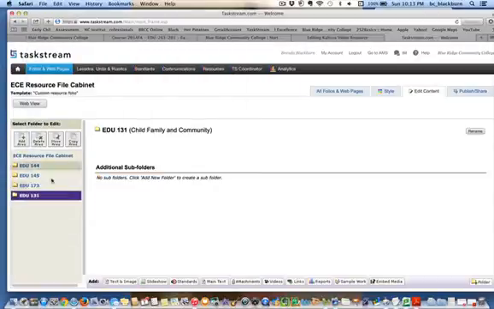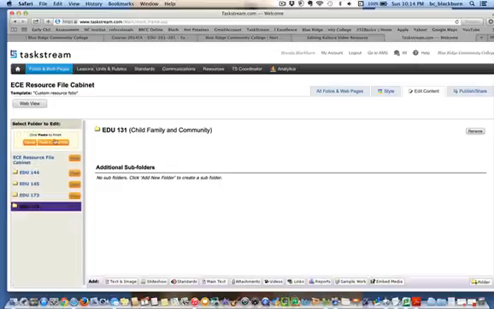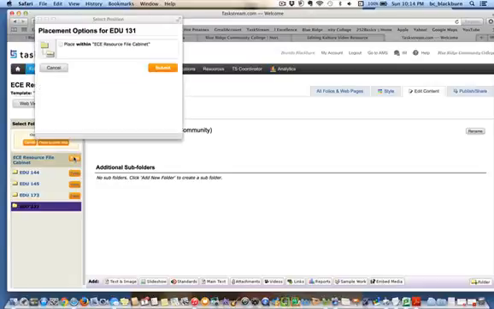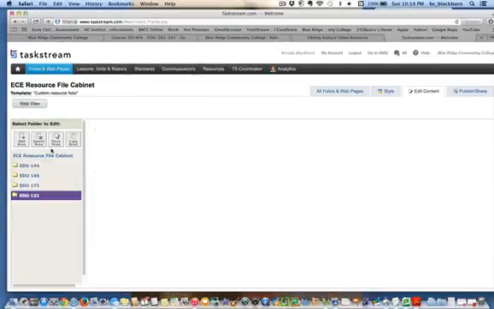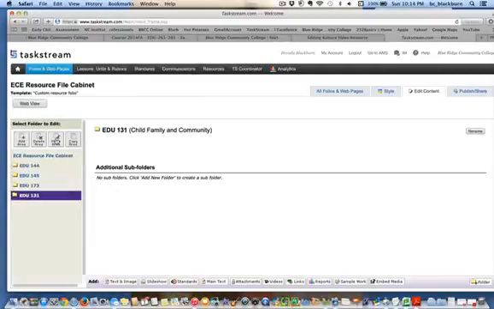Now, I don't know about you, but I get a little particular about how all of this is set up, and I like all of my numbers in numerical order. So what you can do is move these. You can click on where EDU 131 needs to be up here at the top, and say move area, and we're going to paste it here. Oops, that's not right. Cancel that. So click there, move area.